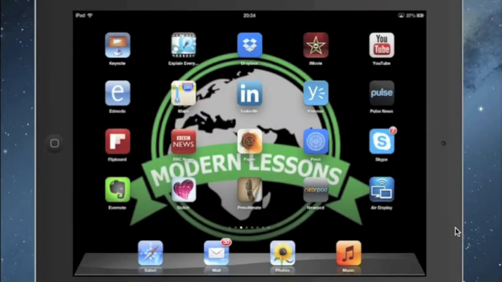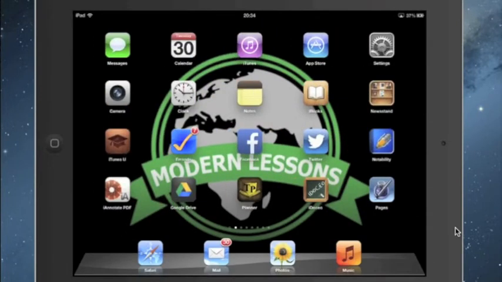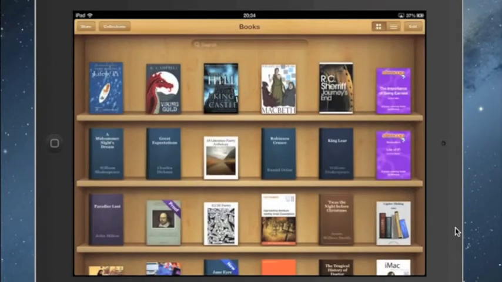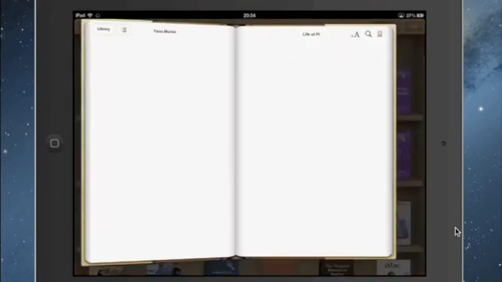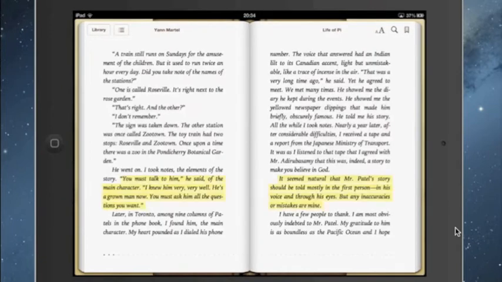Okay, but how about doing things that you couldn't have done with an interactive whiteboard? So forget about the fact that you can move around. Here's something new that you can do with your iPad. iBooks. Any book you teach, whether it's, obviously I'm an English teacher, a piece of literature or a textbook, you can put what you're reading up on the screen for everybody to see.